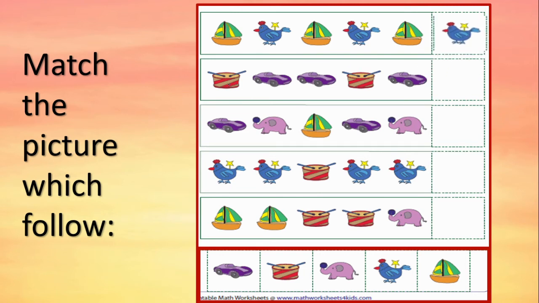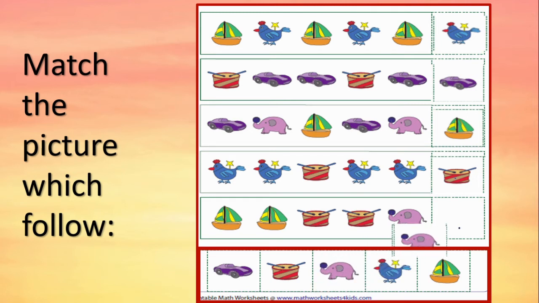Okay, now here drum, two cars. Drum, two cars, isn't it? So this car will move here. Here one car, elephant, yacht. Car, elephant, now the turn is of yacht. Because we are repeating the same thing, right? According to its position. Now, cock, cock, drum. Cock, cock, yes, it should be drum. Right? Now, yacht, yacht. Drum, drum. Elephant, elephant. Means ABC, like that. AA, BB, CC. Right? Okay.